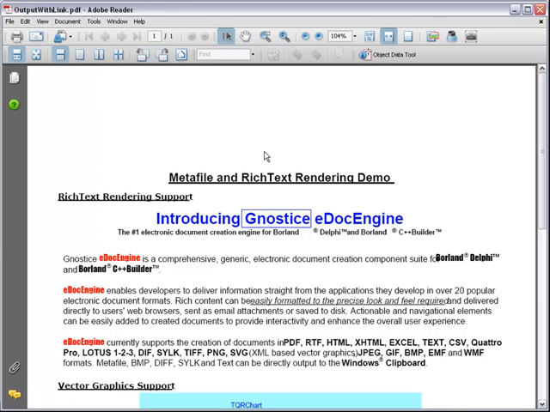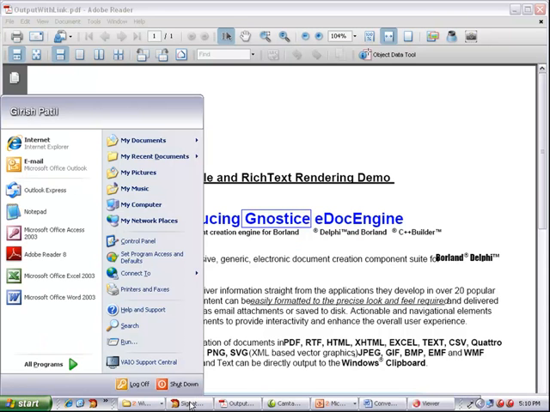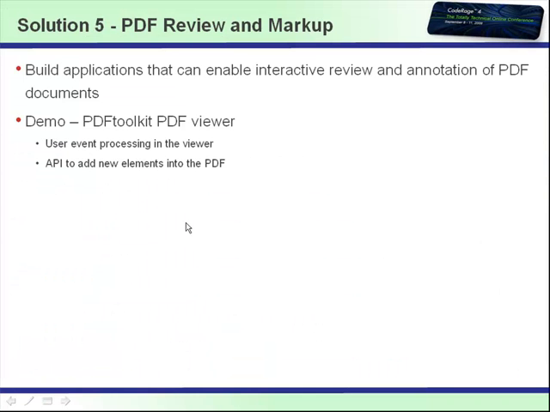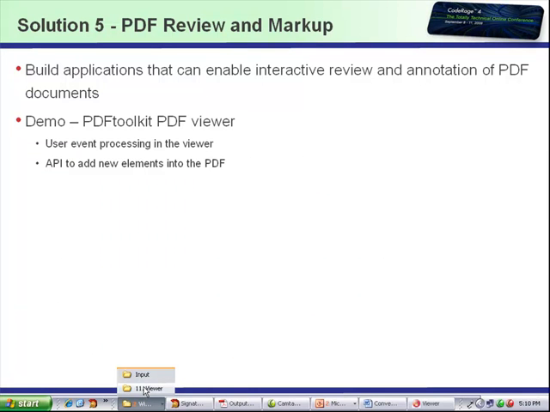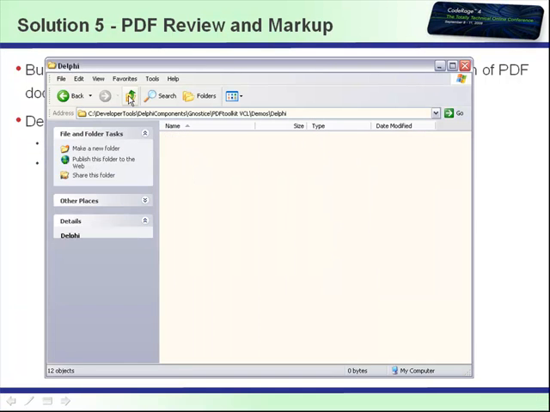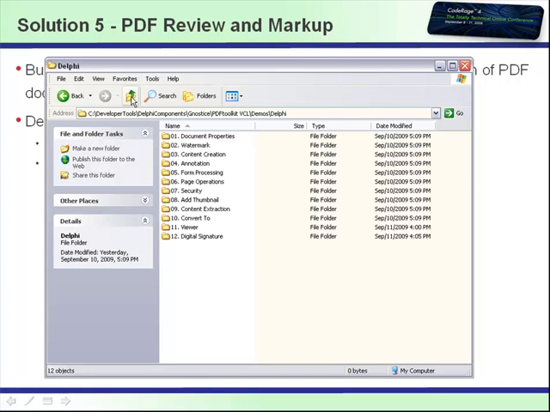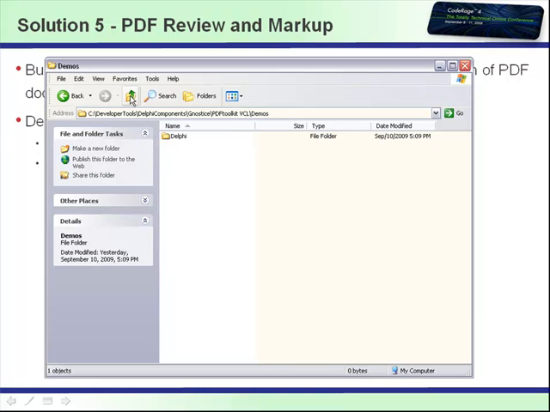Okay, so that actually completes the list of demos that we had. What I would suggest is you should really download the product to see the full capabilities of it. I really had to rush through a lot of stuff because there actually is so much to show.